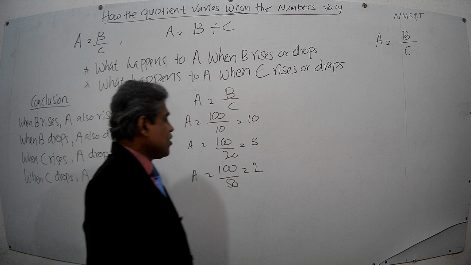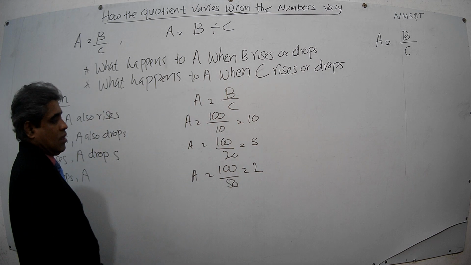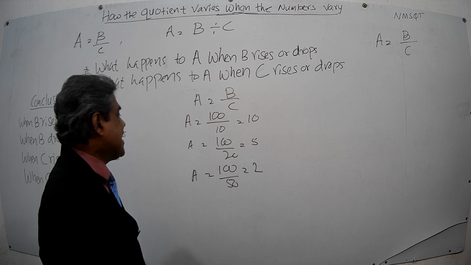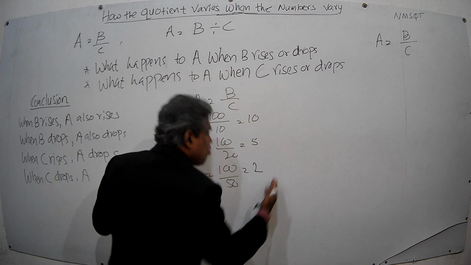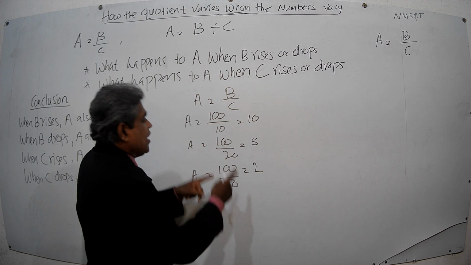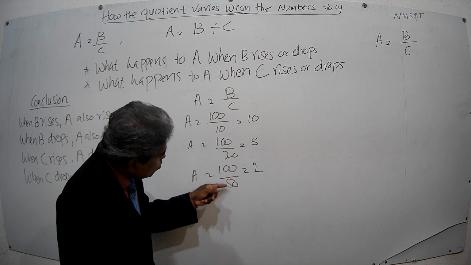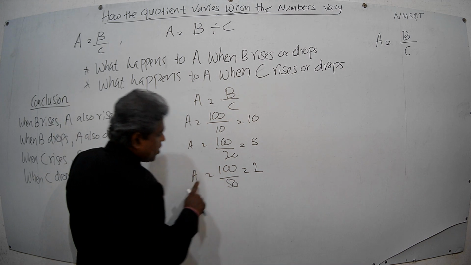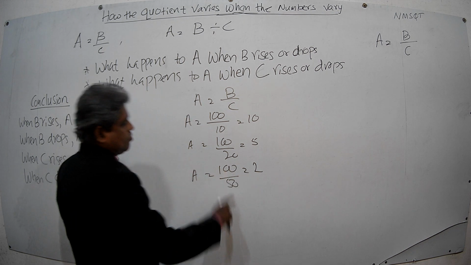Right. Now we will see what happened to A, the quotient, when C is decreased. Now C can be decreased in the same 3 cases by considering them from bottom up. First the C value will be 100, next 50, next 20, next 10, in the order that C decreases from 50 to 10. Now see, when the first C value is 50, the quotient has been 2 with the dividend constant.